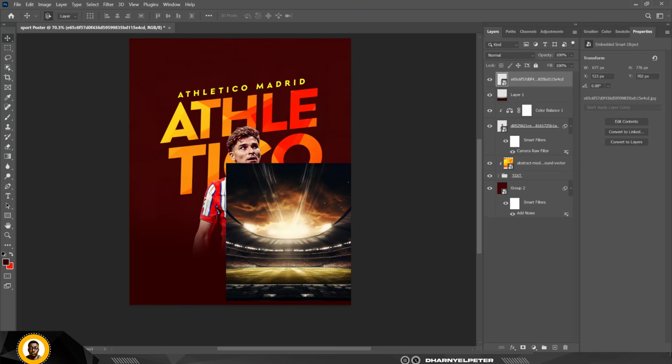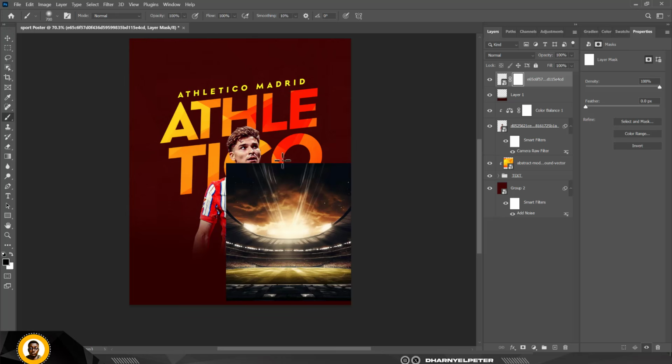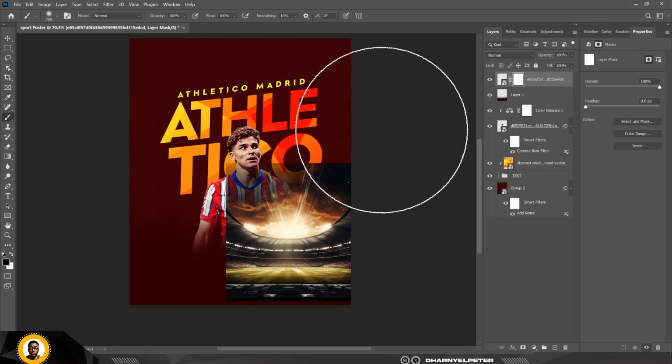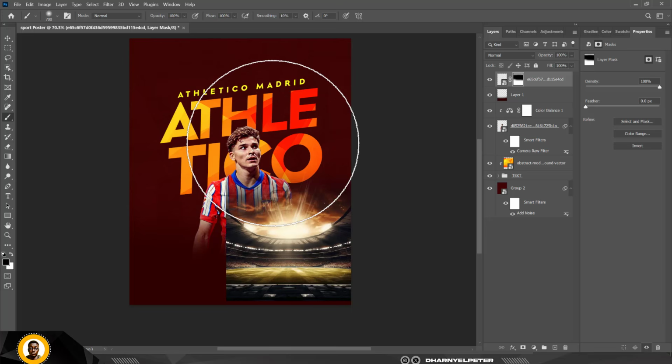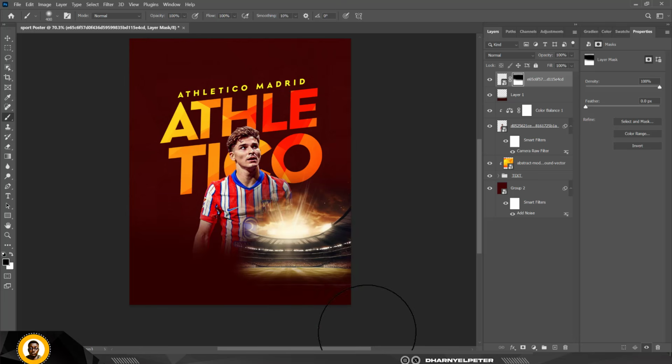So a couple of things we want to do to this image to make it blend with what we have. The first thing, mask it out like this, right? Select your brush, B for brush, and clean out these top parts. Basically, I'm removing the sharp edges, right? Remove the sharp edges, and of course you're left with this image. But we cannot leave this image like this because it doesn't blend well, doesn't sit well with this composition.